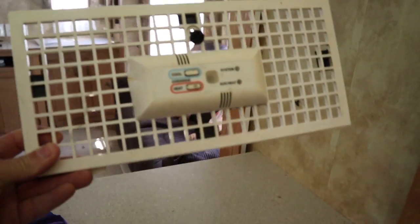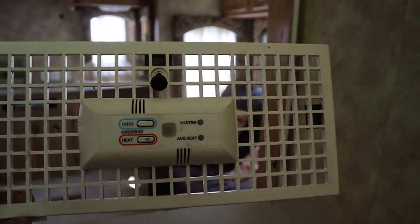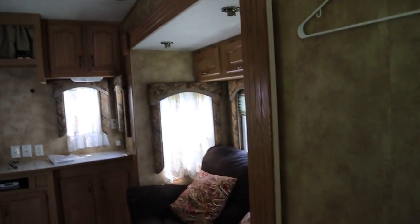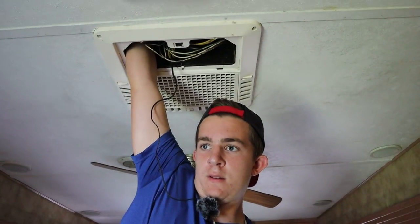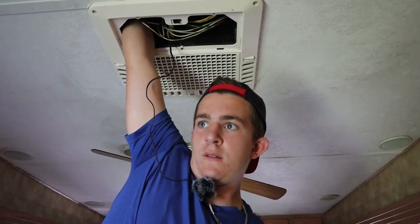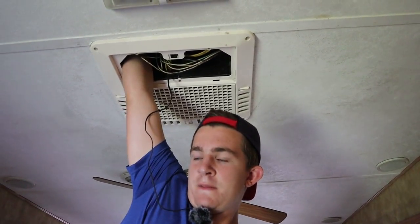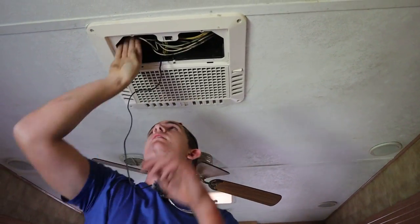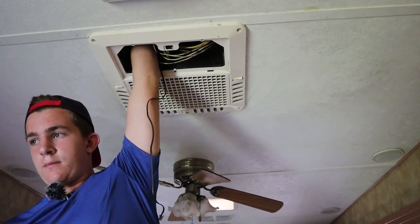We came over here near the control box. This is the sensor for that wireless remote. We had no lights on this — I think we should have had a system light flashing. So Cameron is trying to get the control box, or J-box as Coleman calls it, down so we can look at it and check some powers and stuff. See if we have our 12 volts, because I think since this is just a wireless remote there should be 12 volt up here to run these controls.